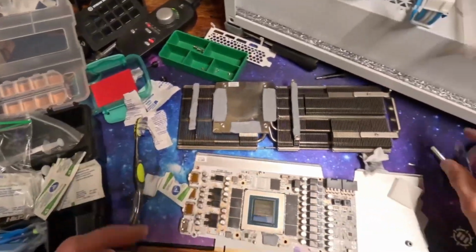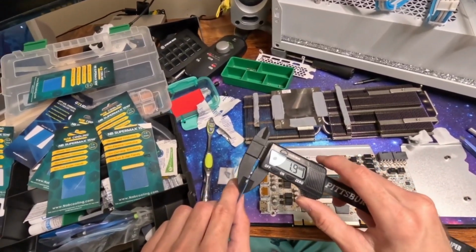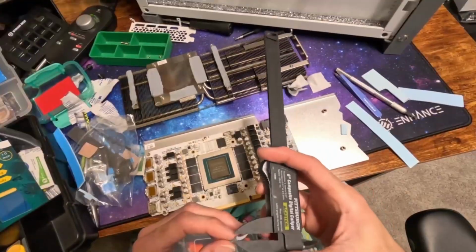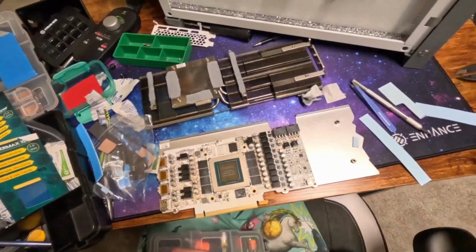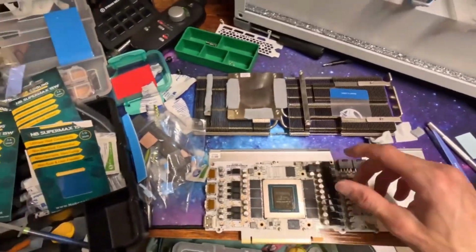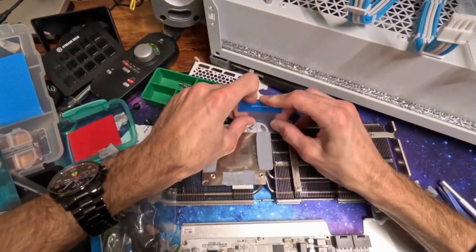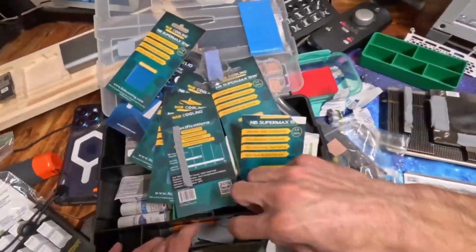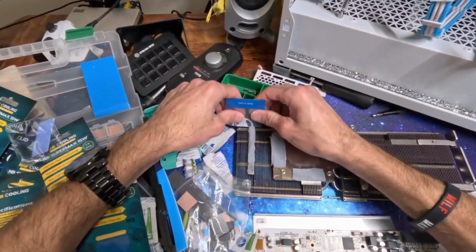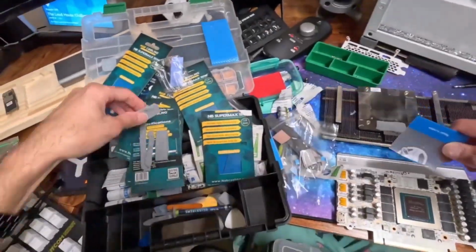I don't know if you can zoom in on that, but other than that, these thermal pads are about 1.8 to 1.9 max. Some of them are as low as 1.6 to 1.7. It just depends on how it was squished in there. That's how I remove my pads. I use that little scrapey tool like that. Boom. And then I lay it down on something. I drop it first. But we go in here and we basically just scrape it, scrape it, scrape it.